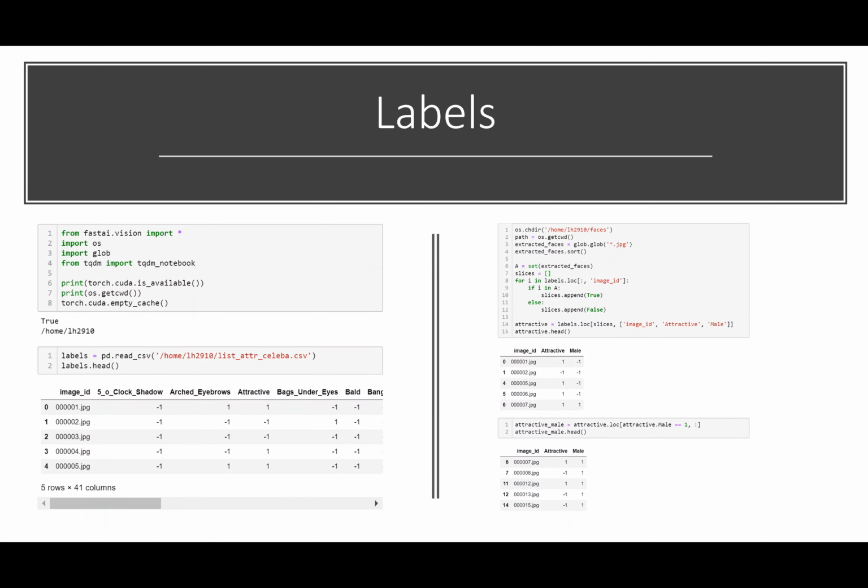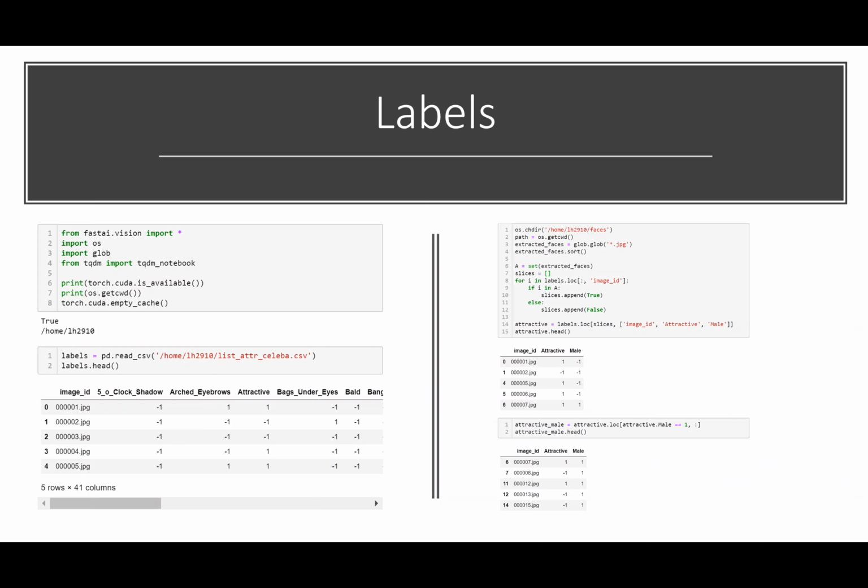To initialize a FastAI object, we first need to filter all the labels as well, because after extracting the images, our labels data set doesn't have all the images, since some were removed. So we quickly go over all the images that have been removed and remove them from the data set using this code.